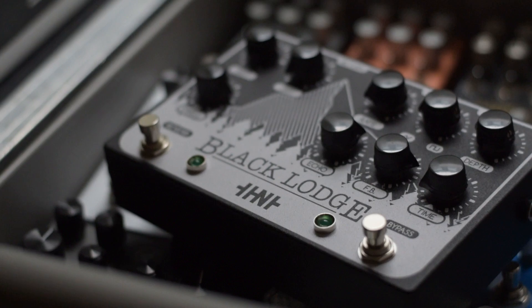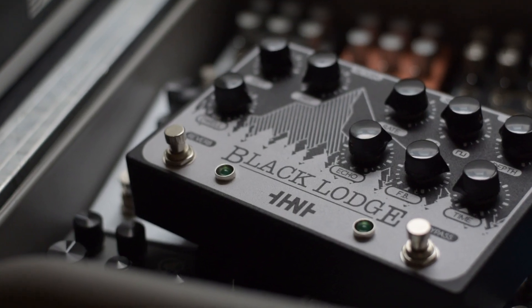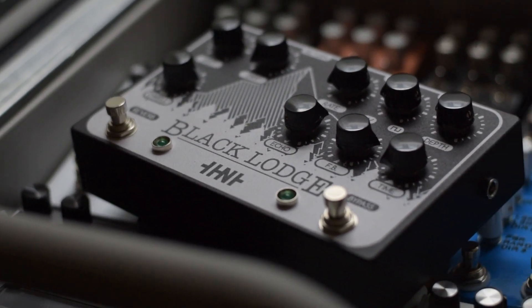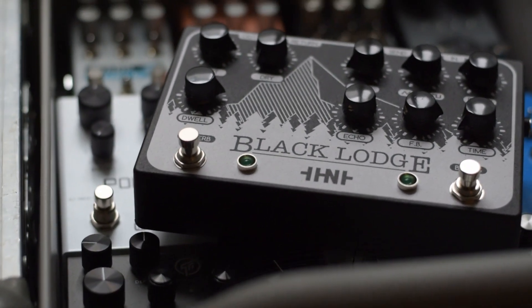I was really excited to get it in and play with it. First off, it just is a deep, expansive ambient machine, which is something I'm really drawn to. I love those kind of pedals that you plug in and you instantly get this wash of ambient textures. But I kind of want to talk about just a few things that might be selling points for you or put this in a different category than some other pedals you've played.